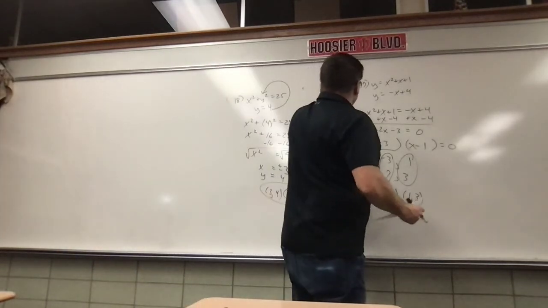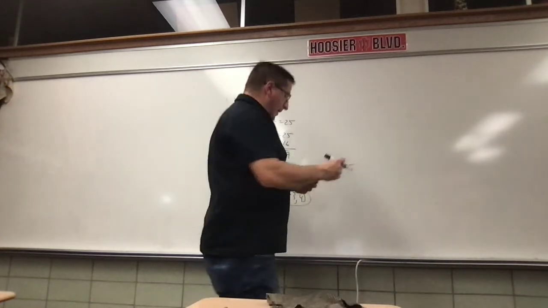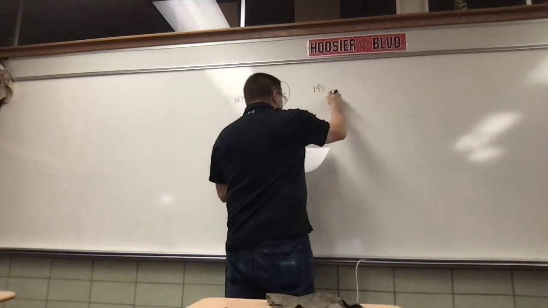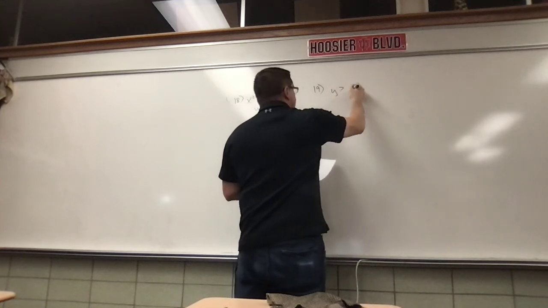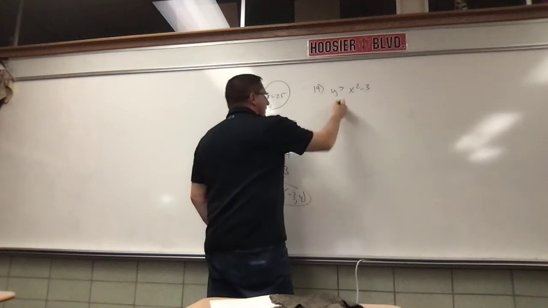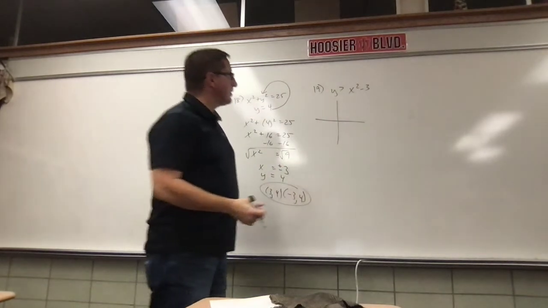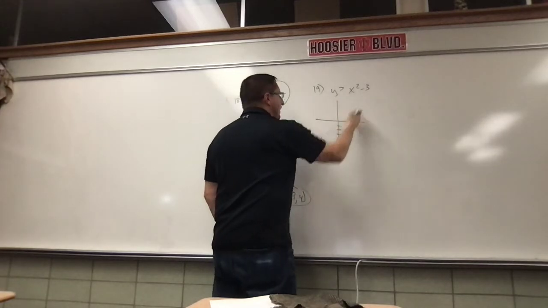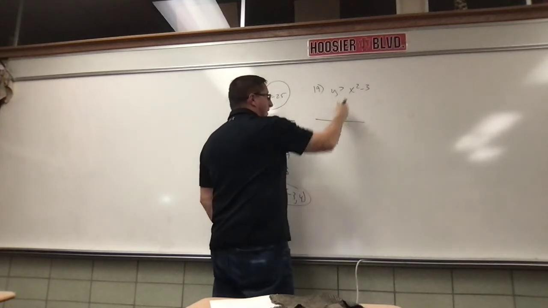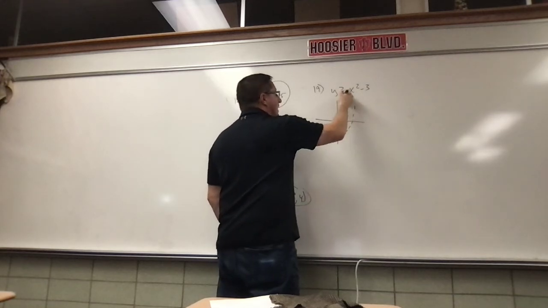19 and 20. Number 19, they ask us to graph. Remember, when you're graphing inequalities, you have to shade. I just want a very quick rough graph. This is one that we learned, if it was an equation, back in chapter 1, back in September. This minus 3 moves it down 3. If it was plus 3, it moves up 3. The parabola opens upward, and it's a dashed parabola because there is no line there.